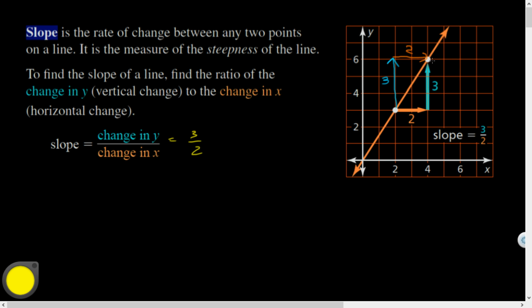Up 3 over 2. And actually, this slope is consistent between any 2 points on this line. It might not have had as nice numbers, but if I reduce the fraction, it would have become that. Notice this: from this point to that point, the rise, the change in y, is up 6, and the run, the change in x, is 4. What does 6 over 4 reduce to? It reduces to 3/2. Isn't that cool? Even if I picked points that are further apart, it would still simplify to exactly the same slope.